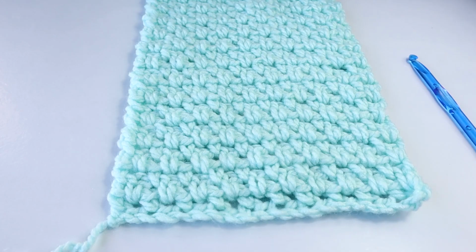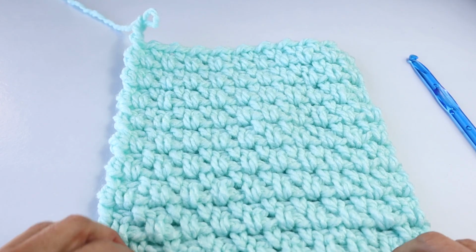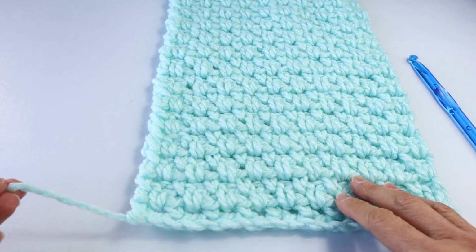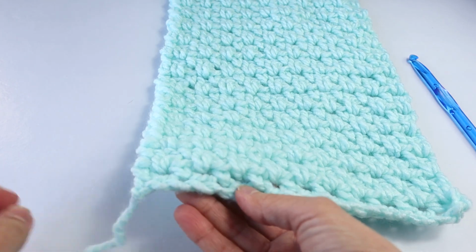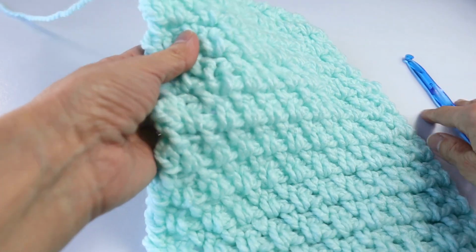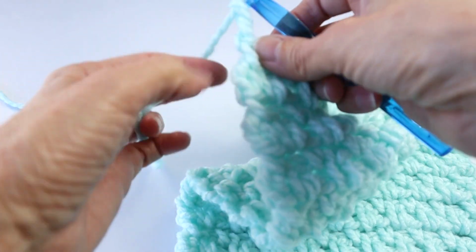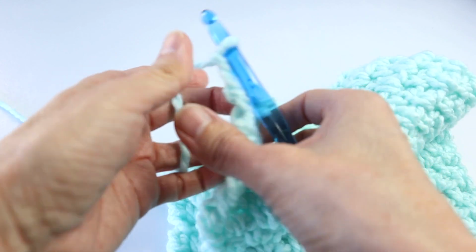Okay, now we've completed the 29 rows. And we are on the right side. You can tell the right side because this is your foundation chain. There's that tail from the foundation chain. So that's the right side. So now, at the end of row 29, you chain 2 and turn as usual.